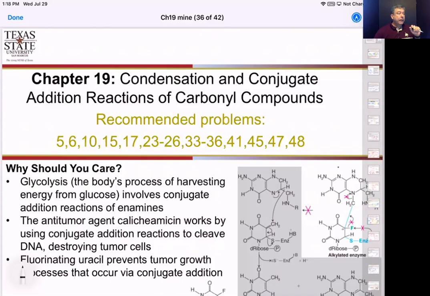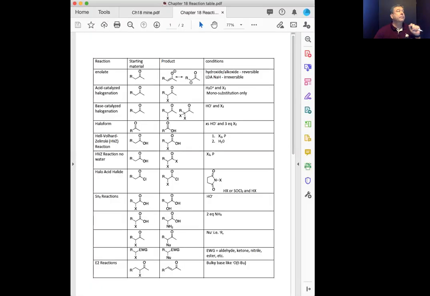All right, let me go ahead and stop sharing this one and start sharing this one right here. Okay, so you should see the chapter 18 reaction table here. Okay, can somebody chime into the group chat and say they can see that for me? Yes, we can see it. Okay, great. All right, and there we go. I gotta move you guys over.